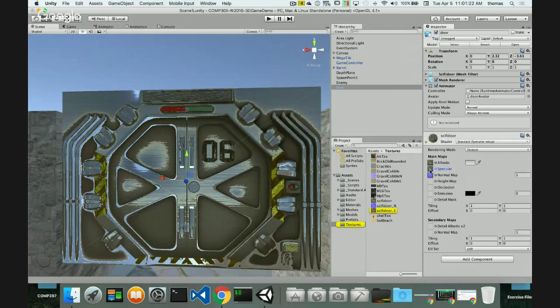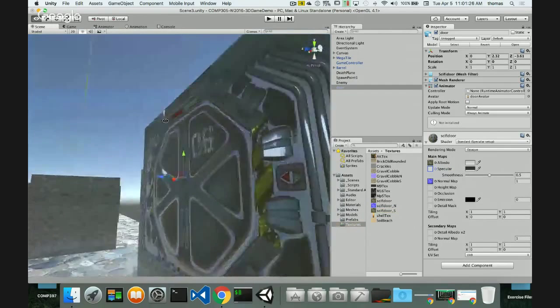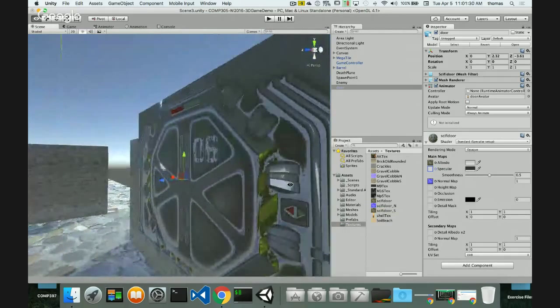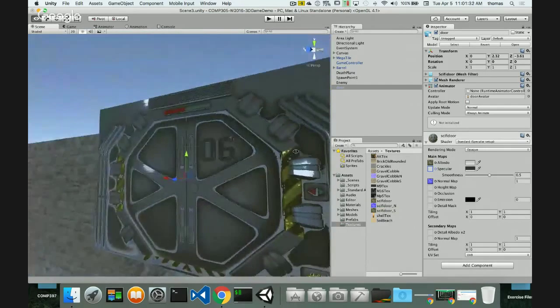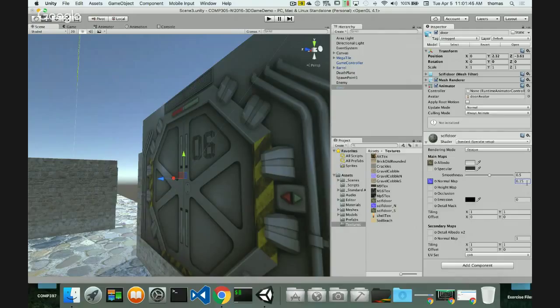Let's get rid of the specular map for a second, right? And one thing to note is even without the specular map, you see that there's too much bump happening right now. On one side, of course, because remember, we only have one part of the door functional, right? Too much. So how do I reduce that? Well, I want to change my factor by normal map from 1 to something like 0.15, like I had before. Something that's mild, compared to what it was before.